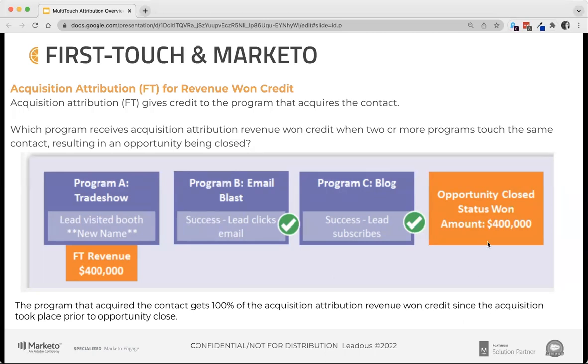So it doesn't really matter what actions I take in program B or C, because program A was still where I met you, right? So let's give that opportunity closed won credit and that revenue credit to program A. That's an overview of how that first touch idea works.